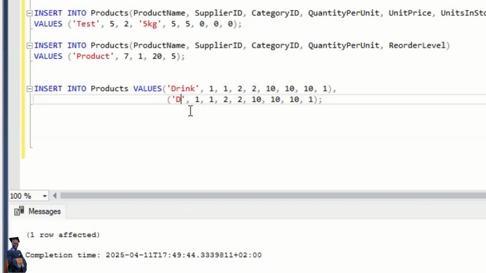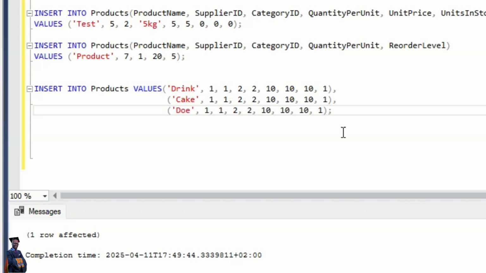And we say we have the cake as well, comma. Then let's say we have the phone. Let's maintain the values. Okay. So we say insert into products values. Now these are the values we want to insert into the products table. So we specify the product value and other values, the cake, the phone.